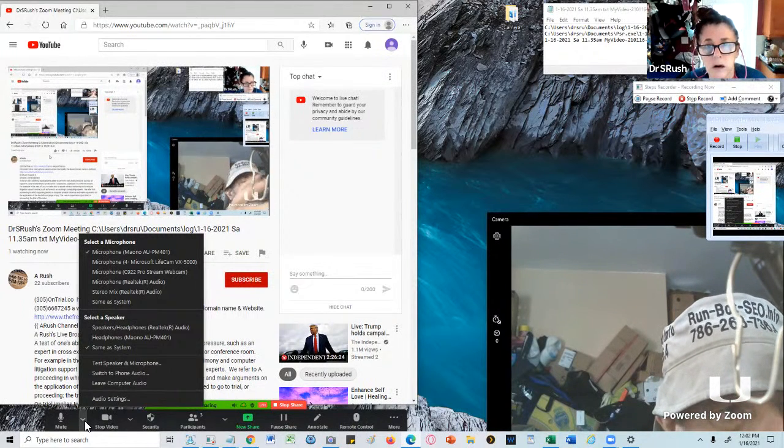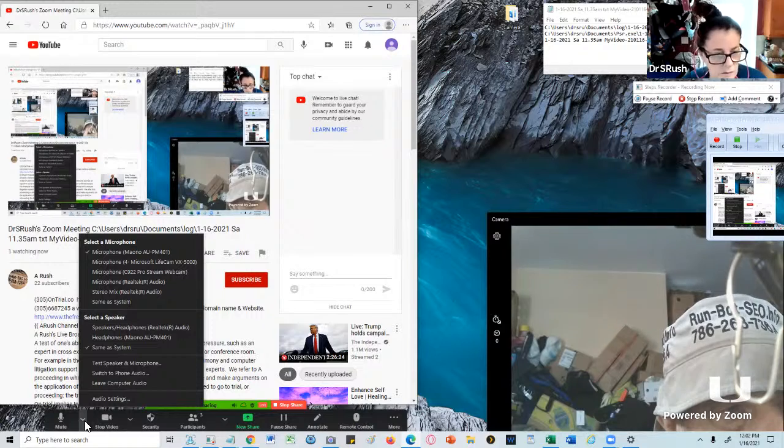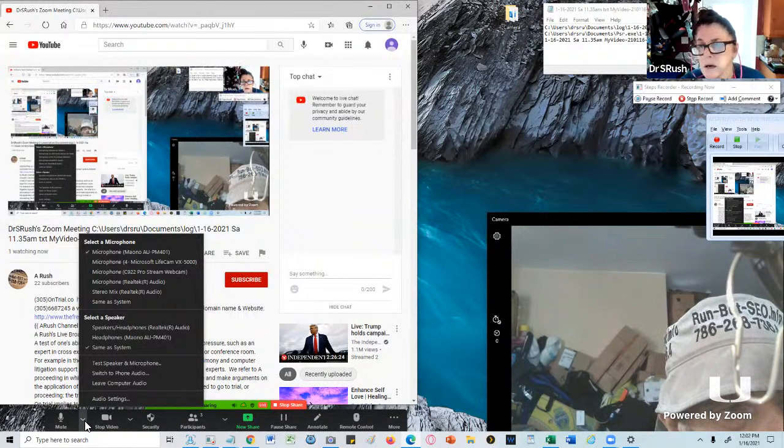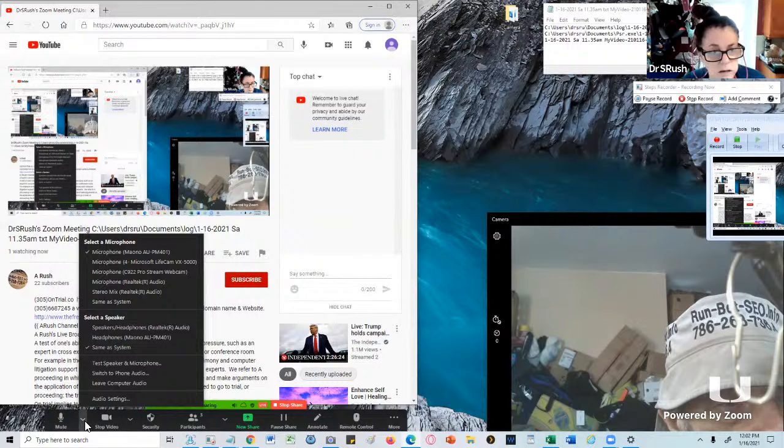Microphone from another camera, C922 Pro Stream webcam. There is a microphone Realtek audio, stereo mix Realtek audio, and same as system. So the last 3 microphones is Realtek, the motherboard microphone, the built-in mic that comes with a camera that is built in.